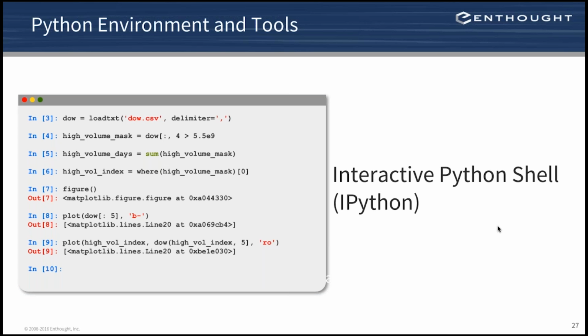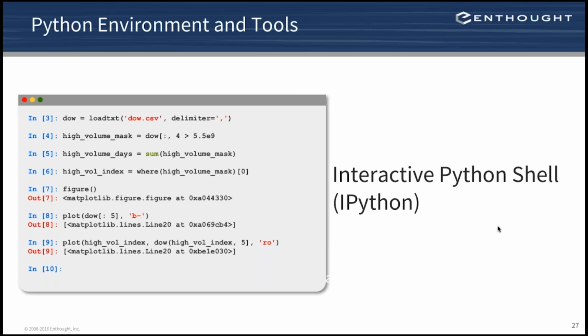The kind of work that we're doing in analytic and scientific computing, engineering and so on, is different from typical software engineering. So if you just get the Python interpreter from python.org, it's not optimized for that kind of work. It's optimized for other kinds of work, like scripting or IT or maybe software engineering. So what we need partly is more rapid access to the documentation on APIs, because we're always looking up parameters to remind ourselves about these scientific APIs. And that comes with the interactive Python shell called IPython.